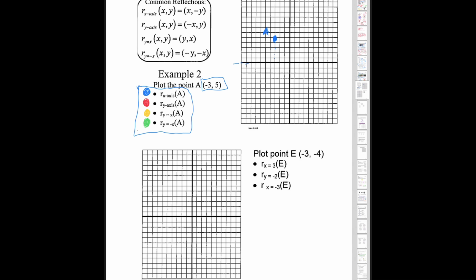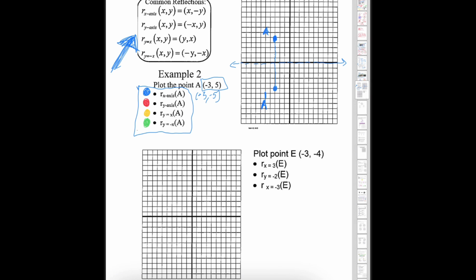So let's first go ahead and reflect it through the x-axis. So if I count down 1, 2, 3, 4, 5, I'd have to go 5 this way as well. 1, 2, 3, 4, and then 5. So here would be my point A prime with a reflection through the x-axis. So that new point would be -3, -5. And again, you could follow along with this up here if you'd like, but I would like you to know actually what you're doing when you're reflecting instead of just plugging in to a change of coordinate.